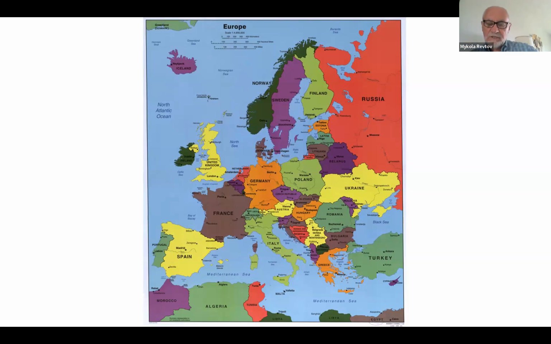So you see the first slide, Ukraine. It's in Eastern Europe, in yellow color, a country neighboring Poland, Belarus, Romania, and the biggest neighbor is Russia, in red. The population of Ukraine was about 40 plus million people.